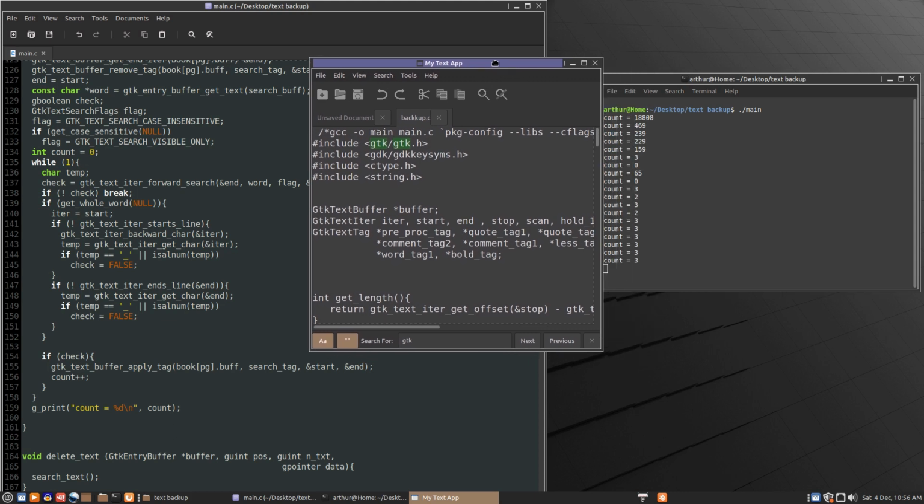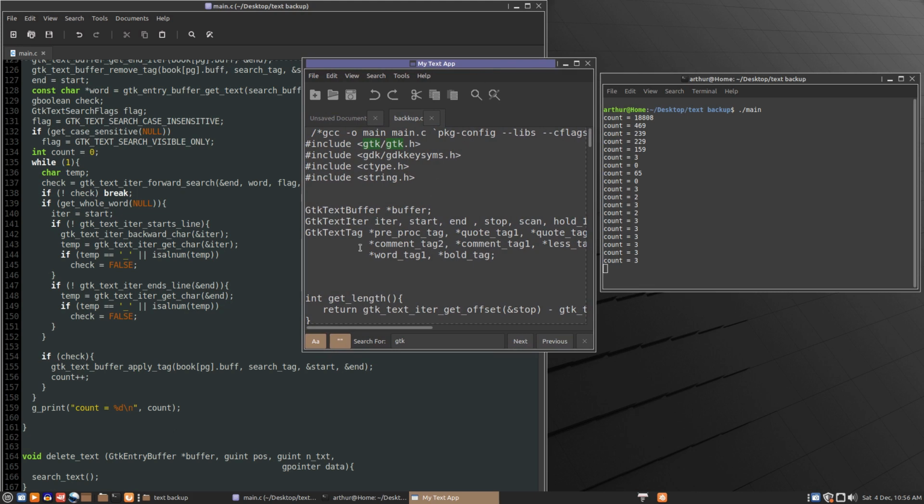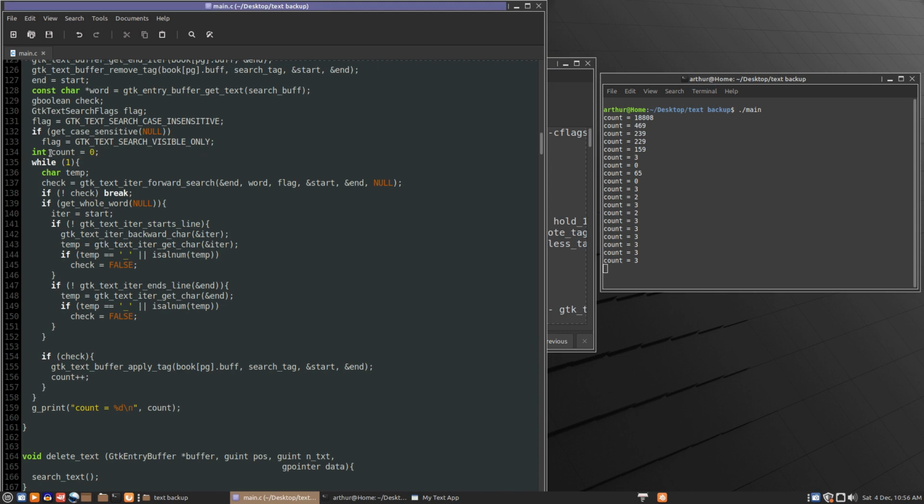So the other problem is here. What I've done is I've added in a counter, and the counter is only incremented when a tag is applied, and then I'm printing out the counts to the terminal.